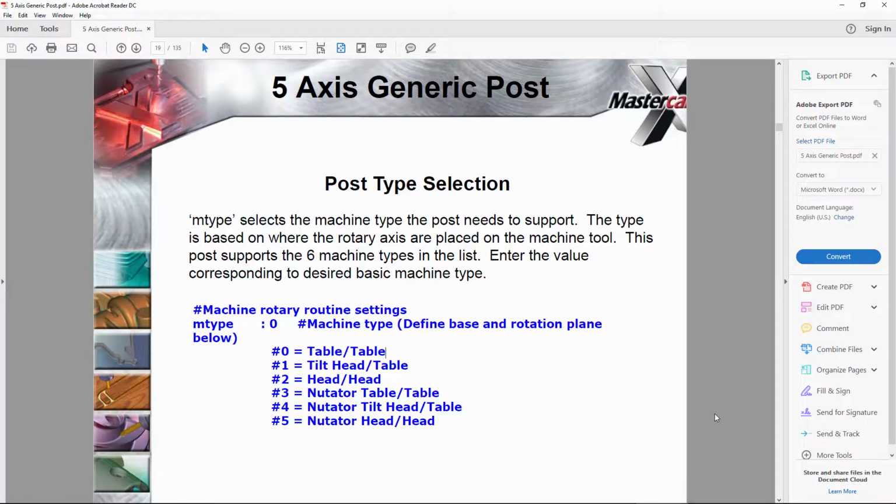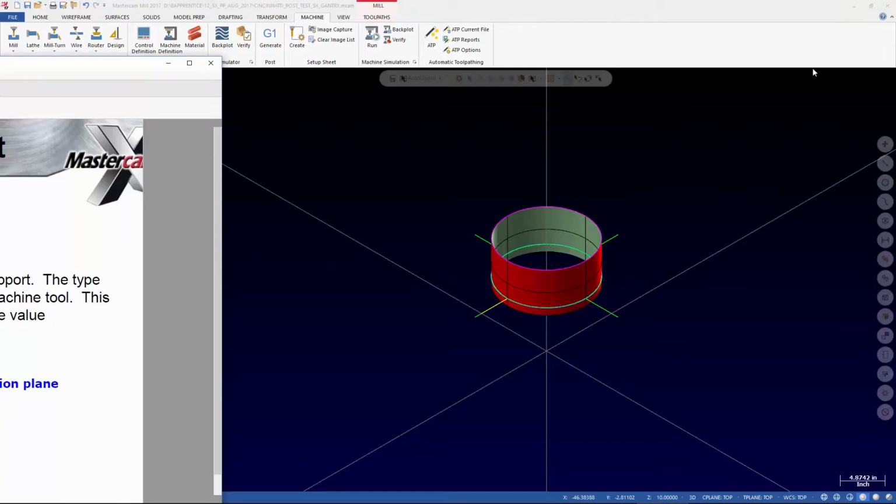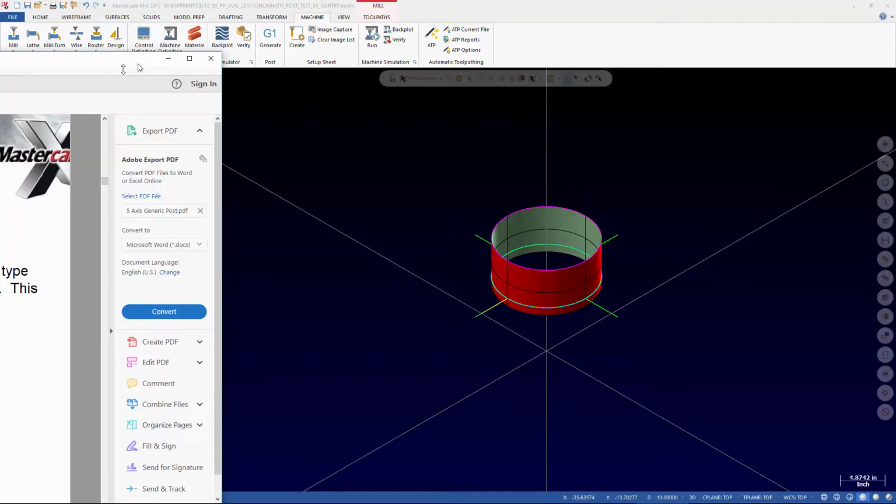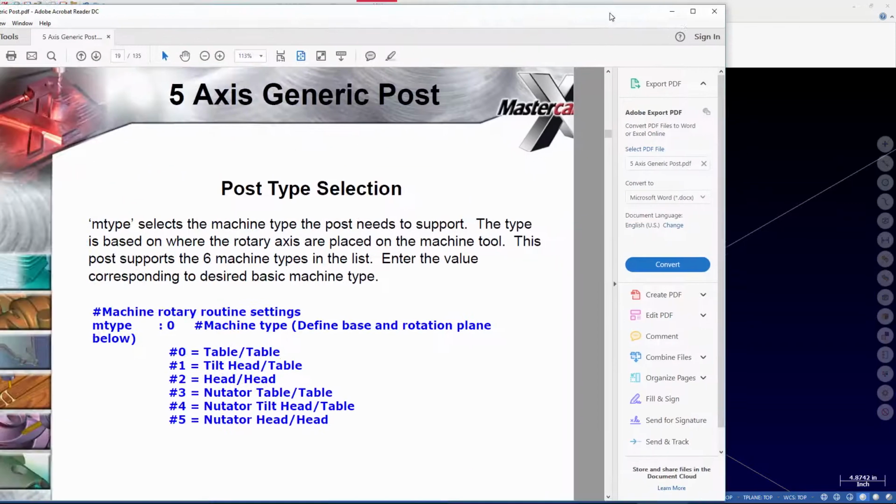Okay. Day 2, part 2, continuing on. So now we're basically ready to start making mods to our post here.